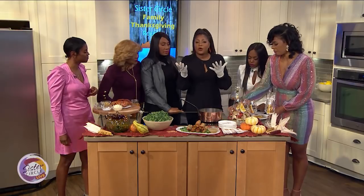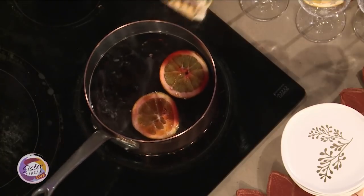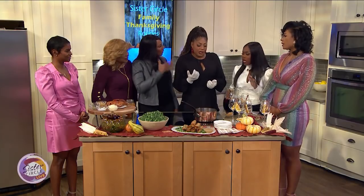You don't want to boil it because you don't want to boil the alcohol out of it. Because you need the alcohol. Mom, you need to have the joyous occasion. But the great thing about it is it feels cozy and it feels like home and it feels like family. It's the most delicious thing, and it smells amazing. Do you get a little tipsy off of it? You want to let your spirit warm.